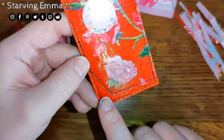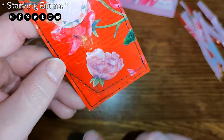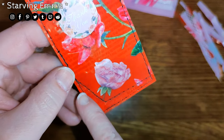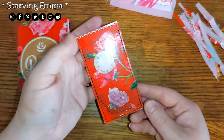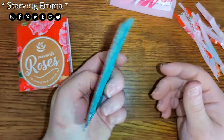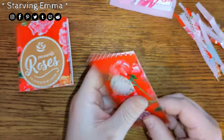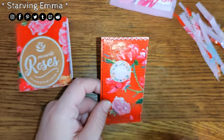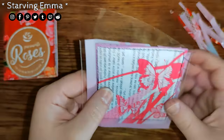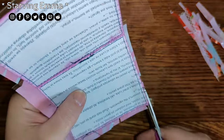I stitched, if you can see, I stitched here where the edge of one of the plastic starts, and then I stitched on the bottom as well. I really like it. So this one is totally finished. I could put something on the back so you can write, but I just think it's lovely as it is. So I'm going to put this one aside and I'm going to finish this one, cutting all around.